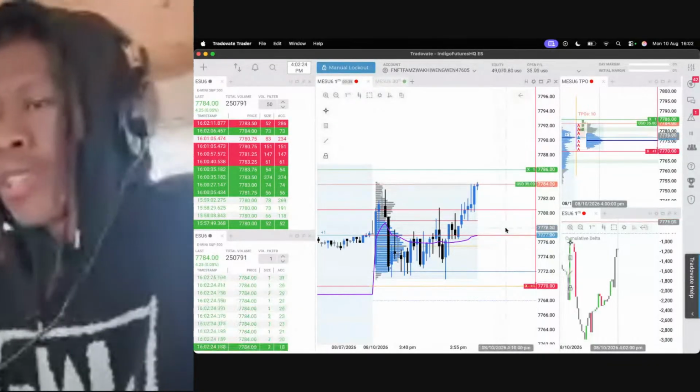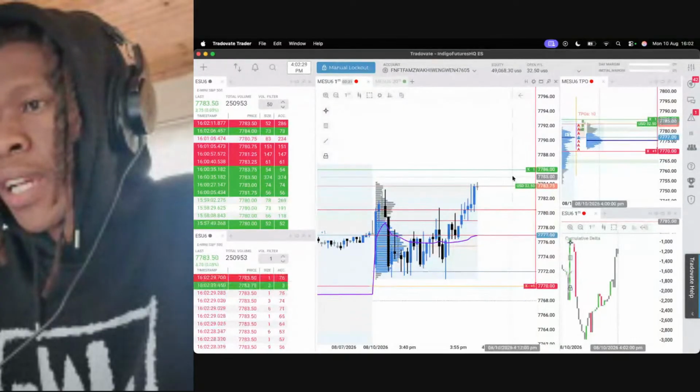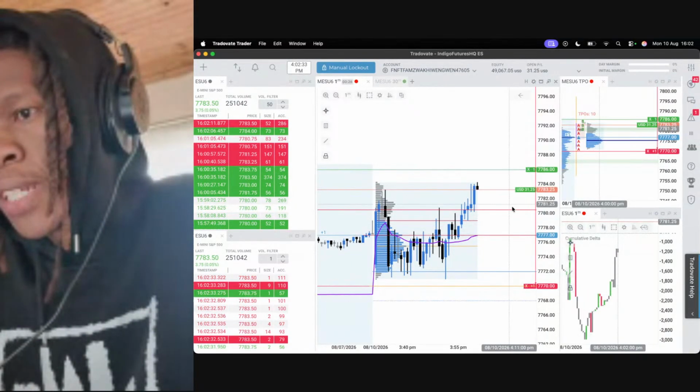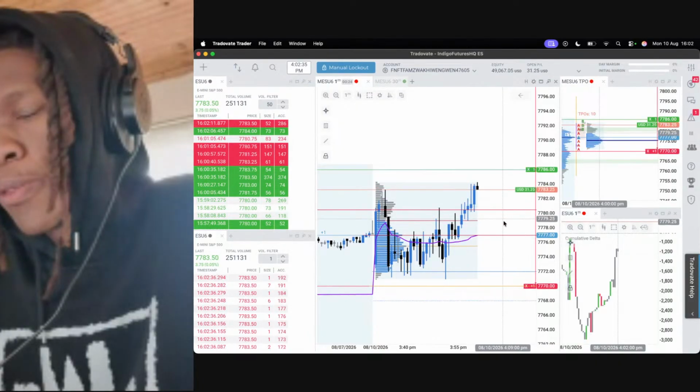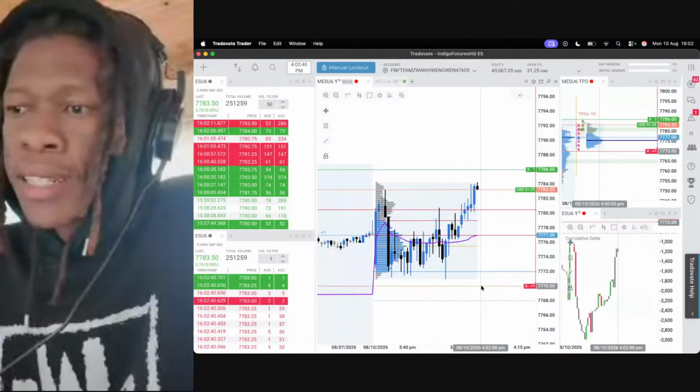Well, it's also going to depend on our average entry, right? Since our first entry went in here, if we get our second entry here, we'll just measure 16 points from there. But this is the one, it is an invalidation point.